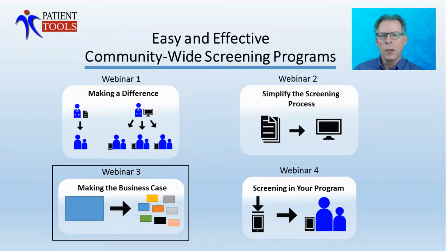In the first webinar, we talked about how you make a difference here, which really comes down to how you make it more effective: breadth, connections, engagement, and trying to increase that reach. There are all sorts of different ways to do that. That looks very complex, but once you start getting into how to simplify that whole thing, which we got into in webinar 2, the idea is that you flip over to electronic, and you get your clients to actually do the data entry for you.